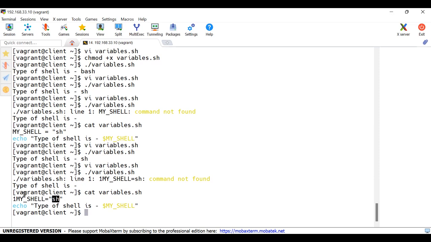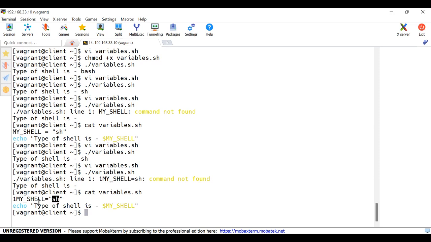Or suppose instead of saying this my shell, the shell also, sh shell or c shell, we have different values to pass for this variable. There is a possibility. Or an environment variable you are defining, dev or staging or SIT or UAT or production. The values can be changed at any time.